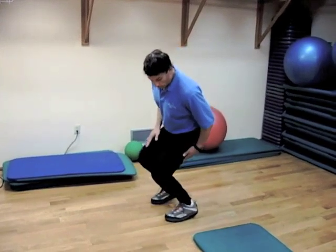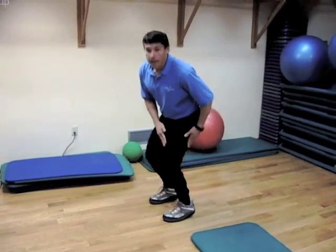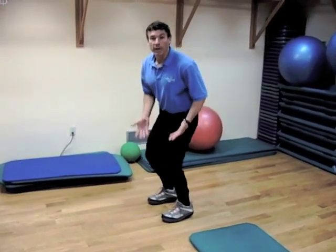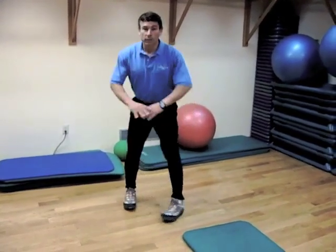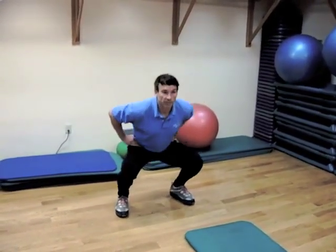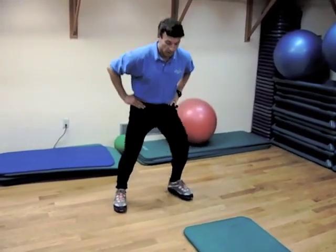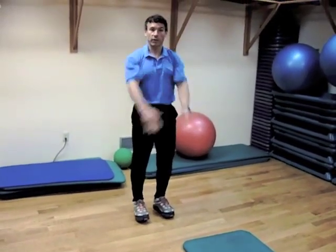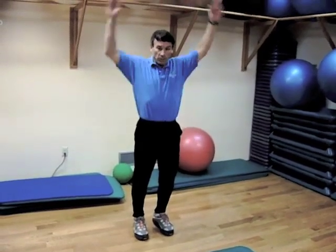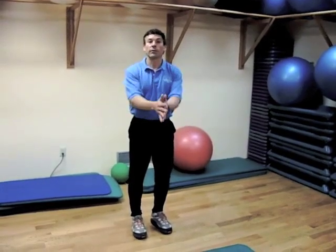Your ankle joints need to get warmed up, so you want to push your knees directly over your feet. Of course, if you have any type of pain when doing these things, you stop — this should be pain free. Then some squat leg motions, pushing your hips back, getting the thighs warmed up. And maybe a little bit for the upper body: some arm circles, forward and backwards, swing the arms left and right. Very simple things to do, and then you're ready to go into your exercise session.